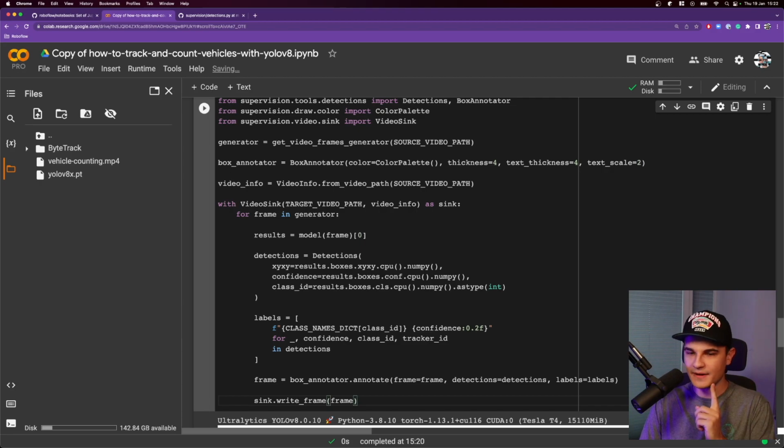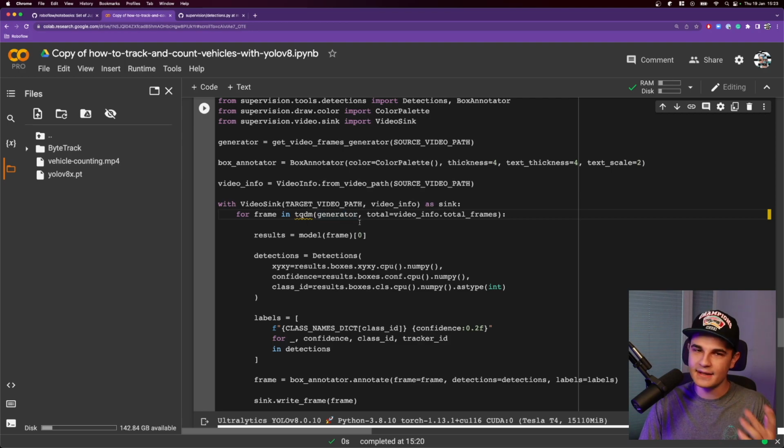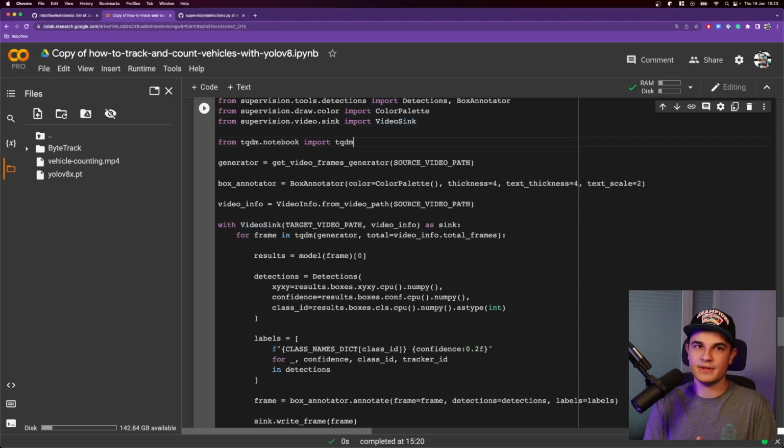There's also one more thing that we can do. The easy way to loop over frames is just with a for loop, but when I'm processing long video files, I would like to know my progress. We could use tqdm, which is a Python package that creates those very nice looking loaders. tqdm requires something that it can iterate on, and the total amount of items that we are going to iterate over. Because I already created video info instance, I know the total amount of frames in my video. Right now, I just need to import tqdm and I should be good to go. Just remember to import tqdm notebook version, because there are different versions for terminal and for notebook.